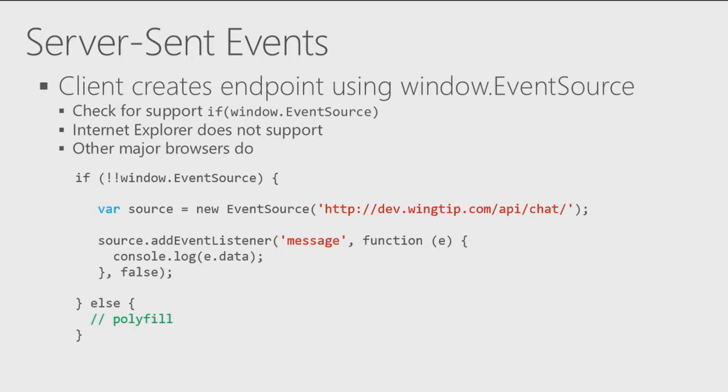Modernizr is a third-party library that lets you figure out what your browser supports so that you can do something else if it doesn't support it. But you can see in the code here I'm doing a rudimentary check to make sure that EventSource is supported. Then I create a new EventSource and I add an event listener, which basically binds me to that stream. So here's how the JavaScript is going to receive that information.